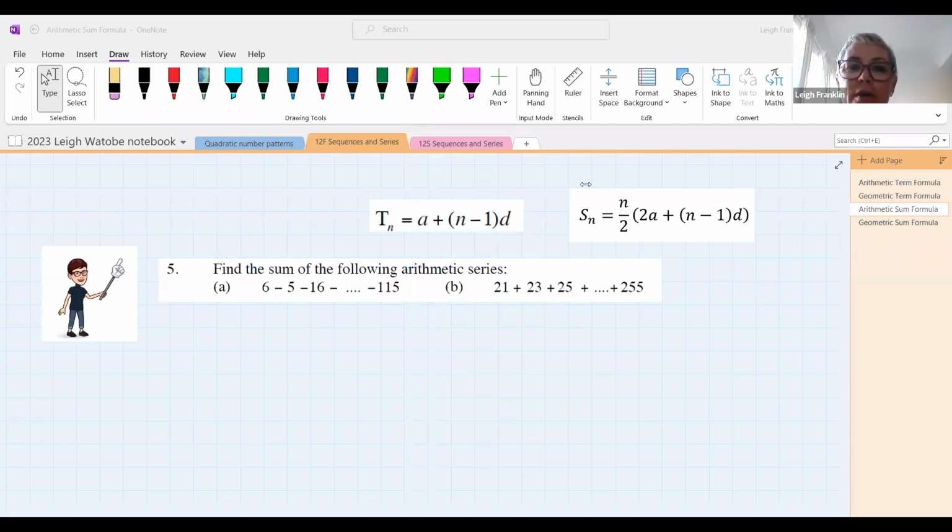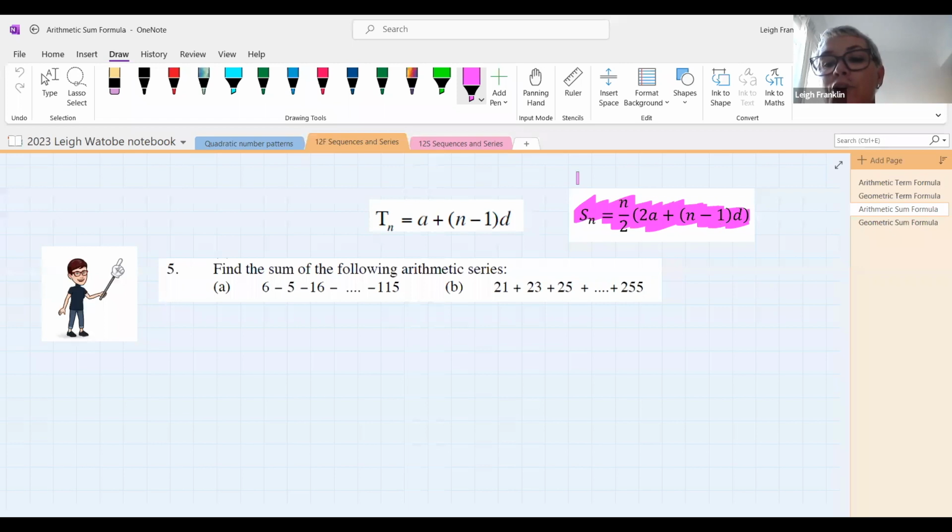I just wanted to know whether this is being recorded, because it said on the WhatsApp that the videos are being recorded. Absolutely, it's being recorded. So you can go back and watch it again from the very beginning and then you'll understand. We're talking about the arithmetic sum formula. So this formula over here, we just highlighted it in pink for you. And we're just doing various calculations working with this particular formula. Okay, thank you very much, ma'am. No problem.